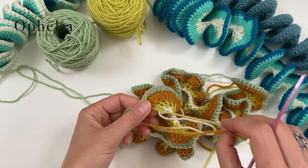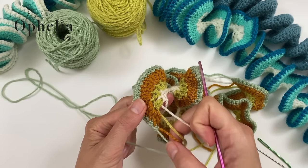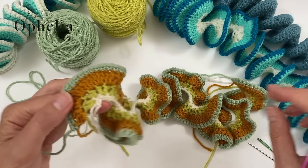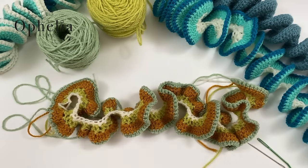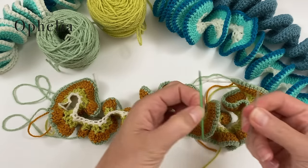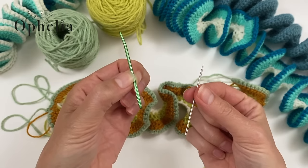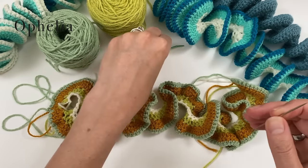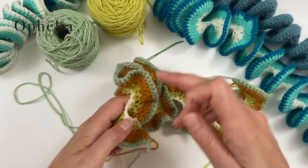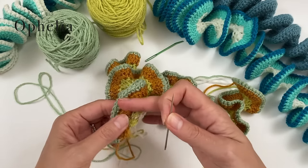So now of course we are going to be sewing in our ends, and as you can see this looks rather messy. Don't worry, we will sort that in a moment. So the reason why I had two needles, a sharp one and a blunt one, is because this one I'm going to use for making the tassel in a moment, and this one of course here I am going to use for sewing in the ends.